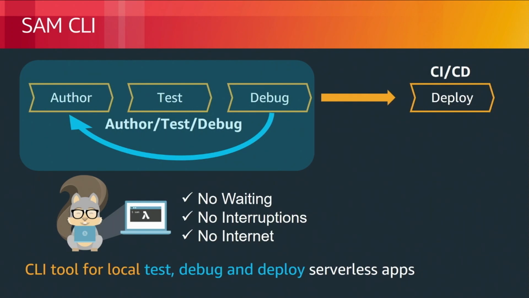And it's a big thing, because now it means that I can work on my serverless applications without waiting, without interruption, and as an added bonus, maybe without internet, because I can basically mock and test Lambda in my local machine. So pretty cool. Now, the way the SAM CLI works is by using a Docker image that you download into your machine, and it mimics the Lambda execution environment, emulating things like memory and timeouts, and the runtime as well.